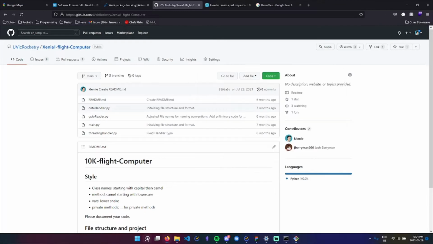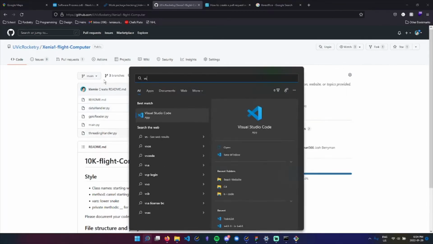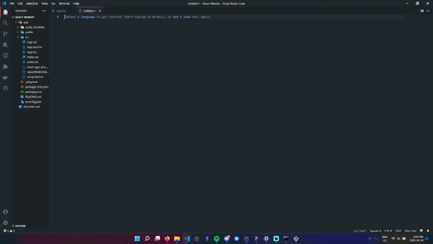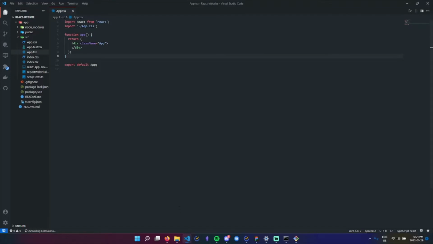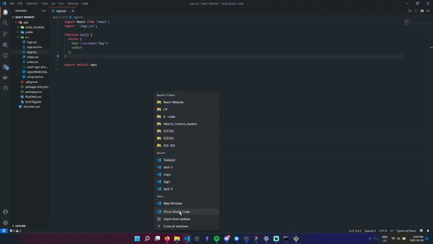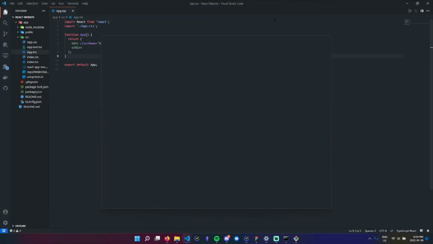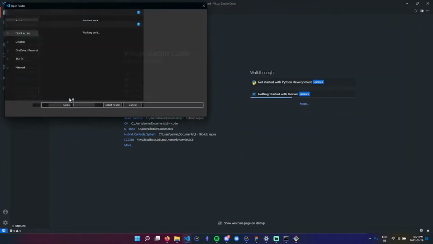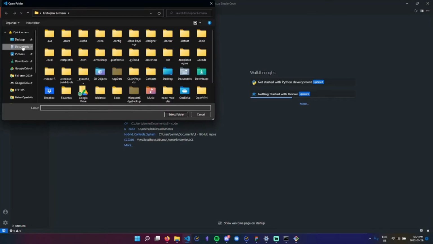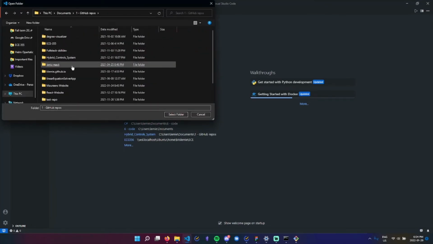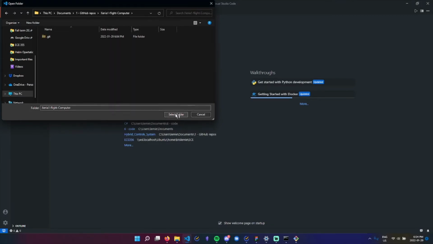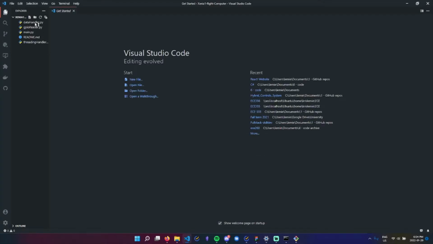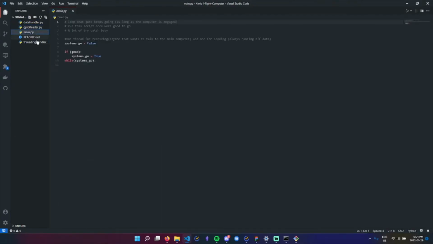I use VS Code for all my text editing, so I will just open up my VS Code. This will probably be something that I was working on before. I'm just going to change that. Open up a new window. And then I can open up where that was. So we've got repos here. You only want this folder because then it'll have everything inside of it. Once I open this up, you can find all the files inside.